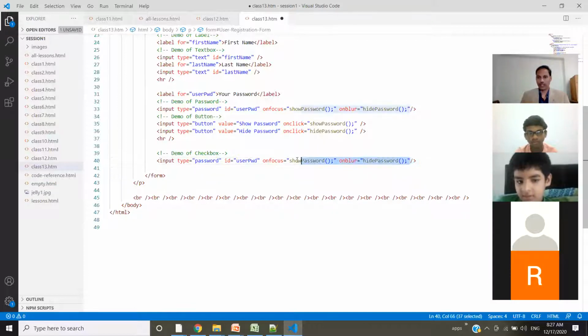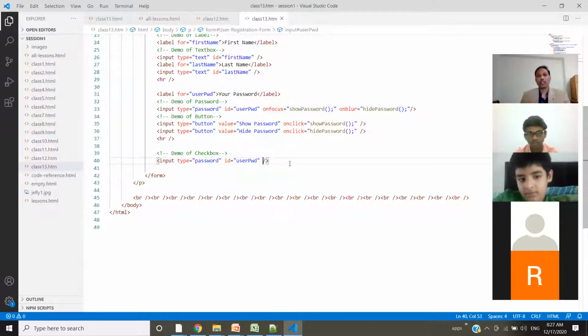Okay, so I'm going to remove this part. So make it plain. Now I take any input tag. You can take any input tag and just give the type as checkbox. That's it. So what is the use of the checkbox? We need to understand it first.